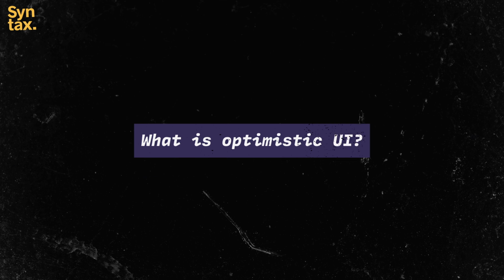Yeah. So the word optimistic here comes from the fact that you are optimistically thinking that this server-side action you're doing will be successful, right? So let's say you have a to-do list. You submit that to-do. In an ideal situation, it goes to the server, gets loaded in the database, and then gets populated into your UI, like a typical to-do list, right? It would pop up, but that server process can take some time. There's a round trip there.